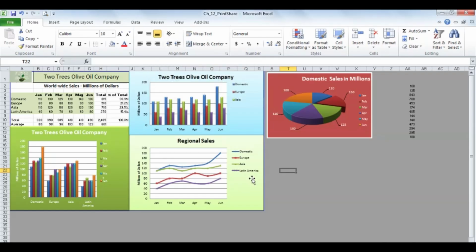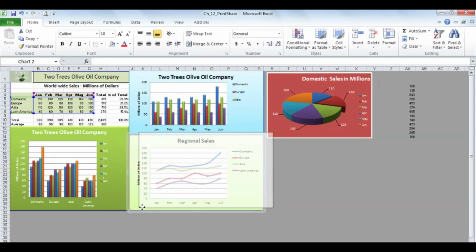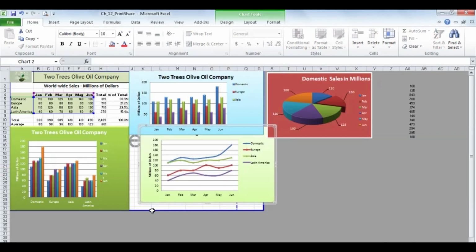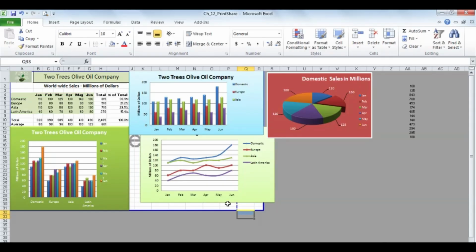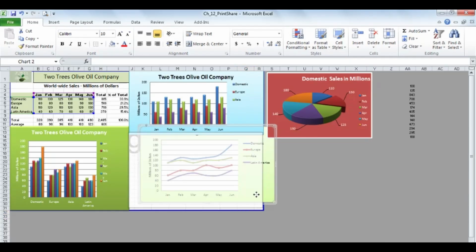Now, what's a little bit difficult to see here is a blue border. It's tough to see in this example, but when you slide the mouse over it, at some point here, you will see that. And you might even have to do this a little bit. There's that blue border. And I think what's revealing here is the dotted line that we're seeing right here, indicating that's going to be on page 2. So why not drag this rightward? There we go. And then we can get this chart back in shape again.